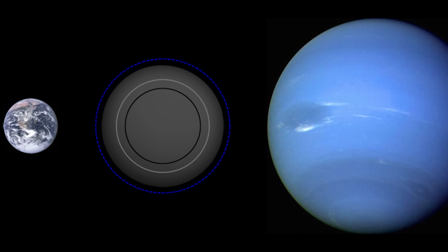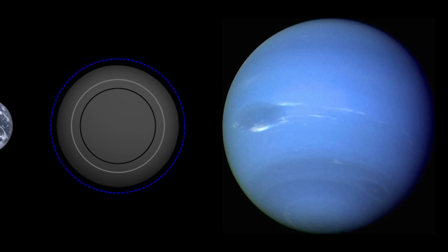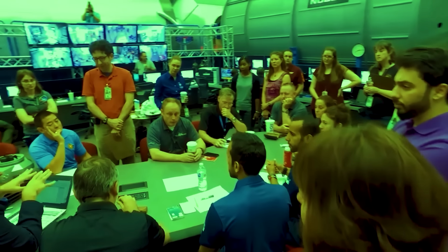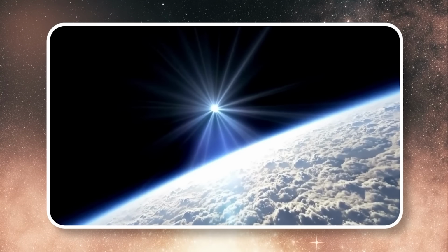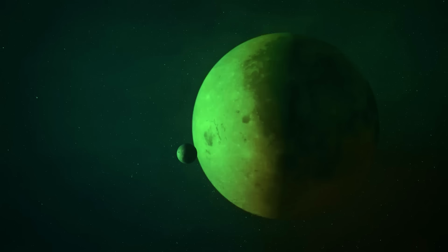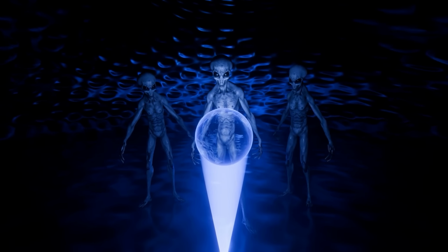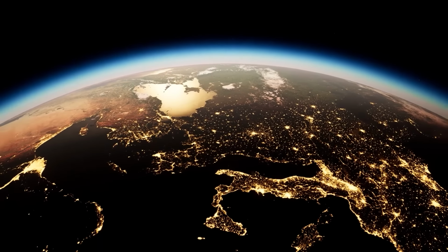Its sibling, Gliese 581d, is another world that captures our curiosity. Scientists think this planet might have a thick atmosphere made of carbon dioxide, enough to trap heat and create an environment where life could possibly thrive. If life exists on either of these planets, it would be different, alien in every sense, from anything we know. Our imagination can't be limited to planets like Earth.